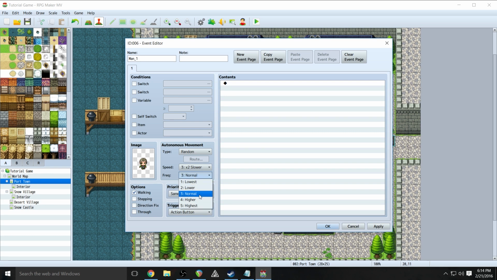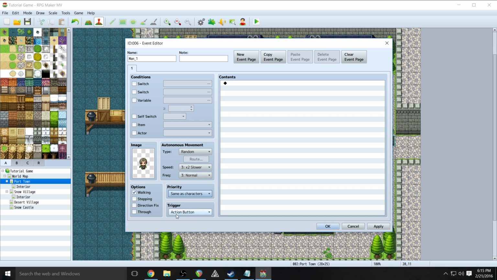So if you want somebody who's really spastic and just moving left and right, then highest. If you want them to not move that often, maybe they're kind of slow, maybe they're kind of lazy. Let's be honest, I'm kind of lazy. I can relate. Then you choose lowest. Normal is perfectly fine. Priority, this is important with some sort of scripts. In fact, we will get to this later on in this very video, but for right now, same as characters is perfect.